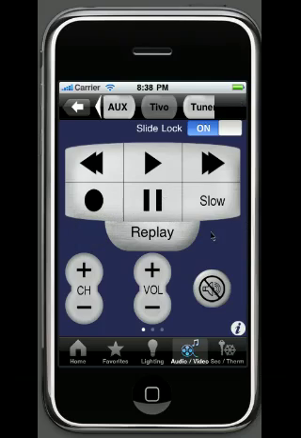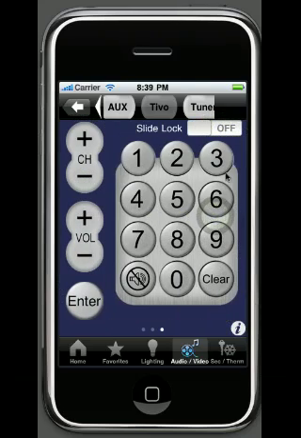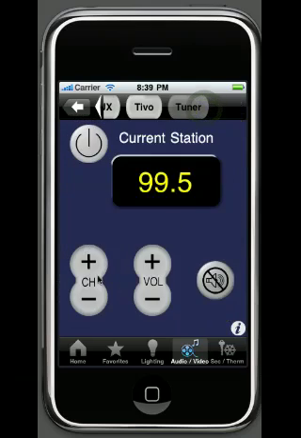That'll execute the fast forward command to go even faster. And then once you just do a click, it hits play again, right? And so that's how the slide lock works. And then you go back to the normal. If you want to switch between the pages, you can do that. Then you've got the tuner, which allows you to change the stations. And those are those controls.